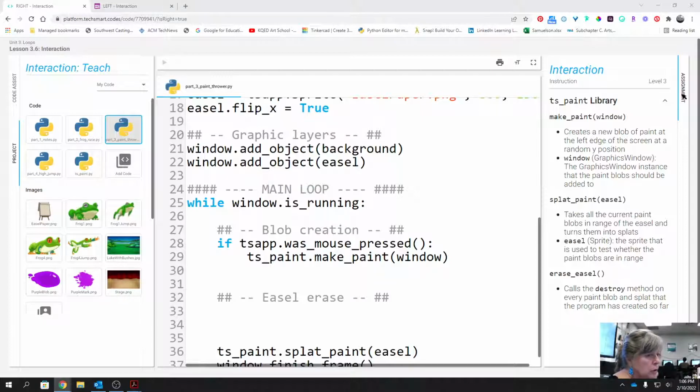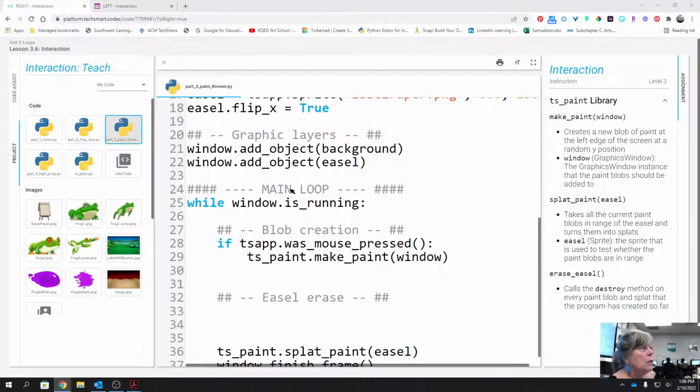Obviously, we just learned there's another matching function called was mouse released that checks if we release the button. So if we wanted to do something like this, but with a keyboard key, we would need an additional piece of information. The function would need to know which key we were checking on the keyboard. Okay, does everybody have this piece of code in now working? All right.